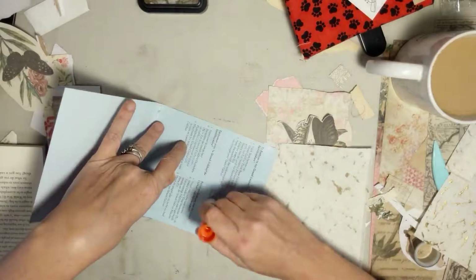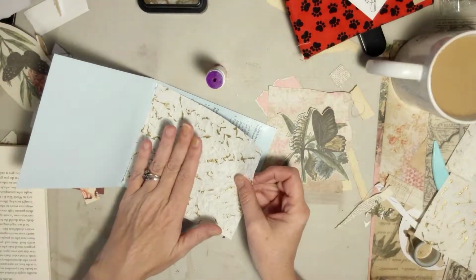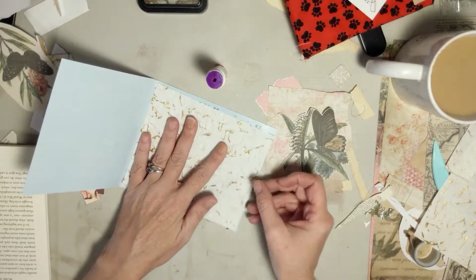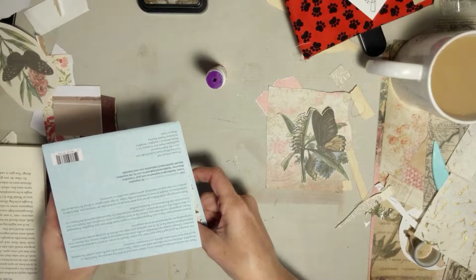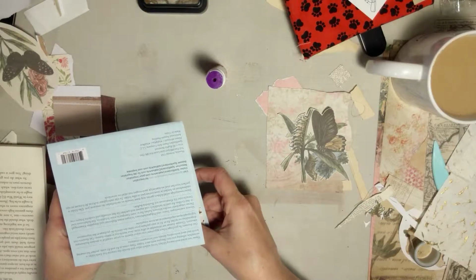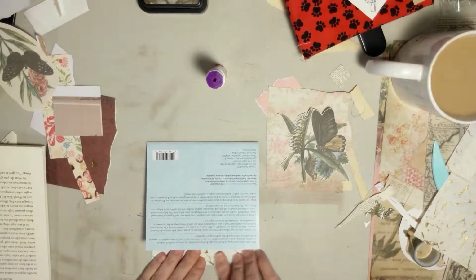May end up with this all over my table, but that's all right. I'll clean it off in just a moment. And that's not straight. Let's get this straight, or at least somewhat straight. Okay.